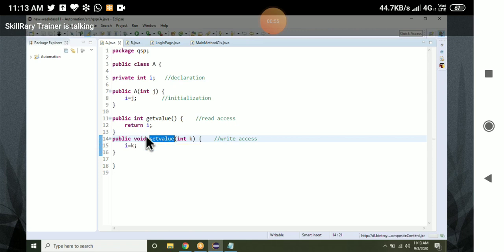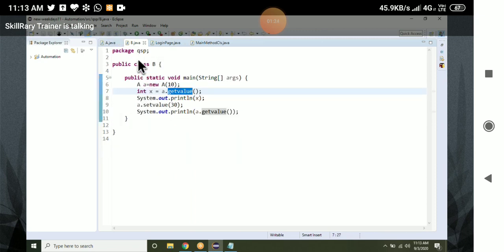In real time, why we do this is, it not only hides the internal implementation. Private means yes, it is going to hide. We cannot access it outside the class. And also we can decide what access we can provide, either read access or write access. Getters is used to give read access. Setters is used to give the write access. Shall I give both? Yes.